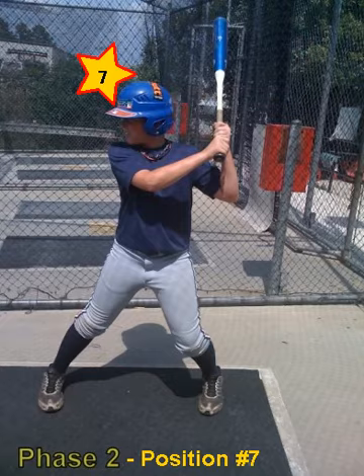Right now it's important that the head be still, because it is the initiation of movement as we're beginning to trigger in the swing. The eyes are positioned inside the head, and it's with the eyes that we're going to read the pitch better and judge velocity. If we've got a lot of movement going on with the head, the eyes are put at a disadvantage in trying to really read properly, because there's just too much activity going on there visually to be accurate.